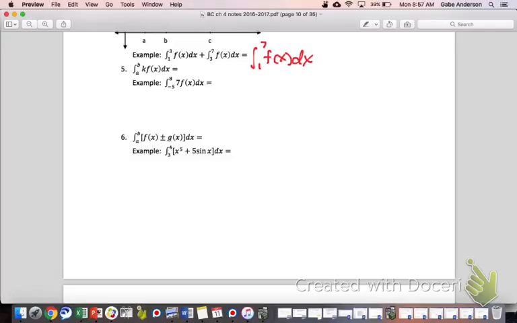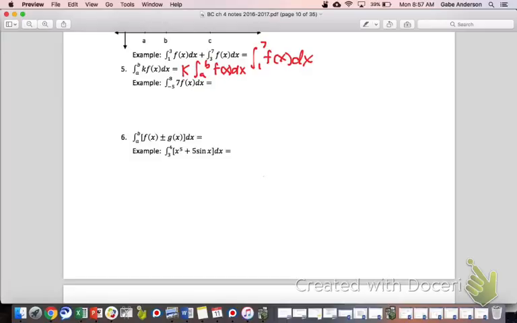Okay, and then the last two here, integral from a to b of k f of x, k standing for a constant. Do you remember, what can you do with the constant? Take it out. You can just get it out. Yeah, so that can be particularly handy as well. In a lot of situations, we'll practice that a lot this year. So just getting that constant multiple out of the integral can make the integral look simpler. You might be able to see a pattern easier than you would have with it in there.